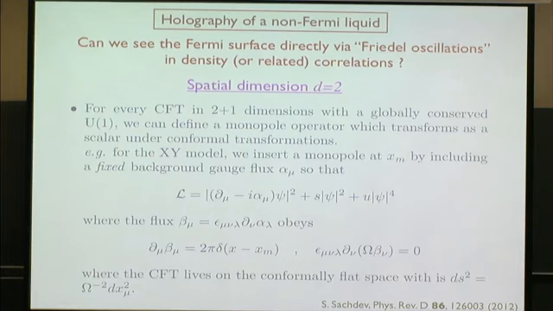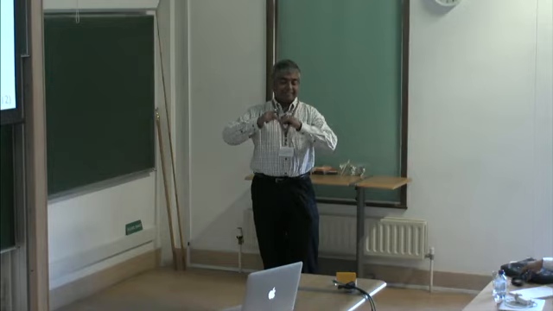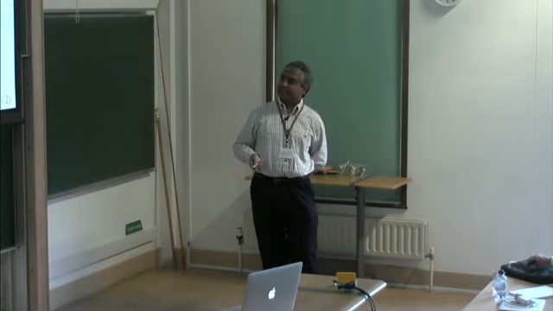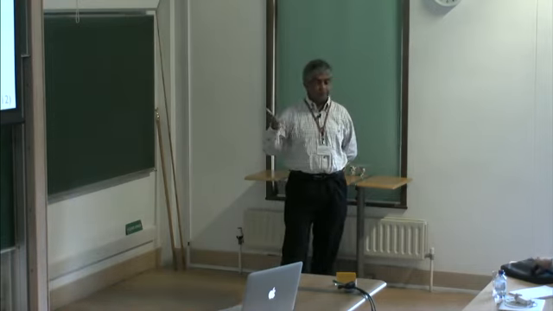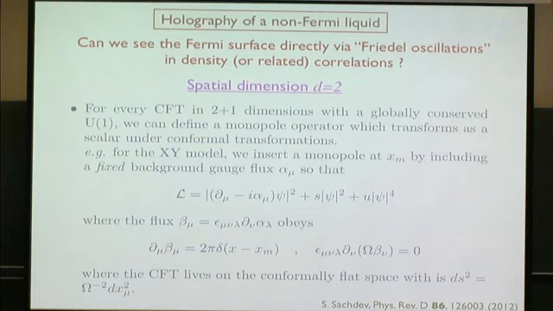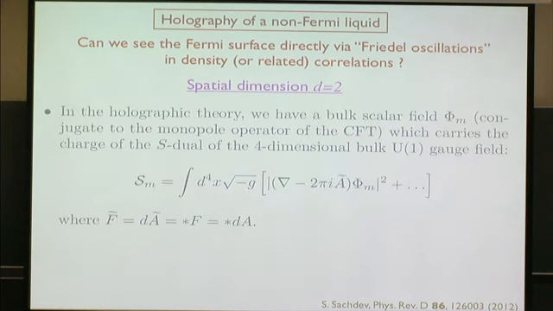The CFT responds to this insertion in a rather well-defined way and gives you the analog of a scaling dimension, which you can compute in a 1 over NF expansion. We have done some of that, and Pufu especially has done that in a variety of papers in many different CFTs. So there are these monopole operators that can be inserted and are essential to the structure of a CFT. Now, it turns out that defining these monopoles in the holographic theory is actually quite simple.